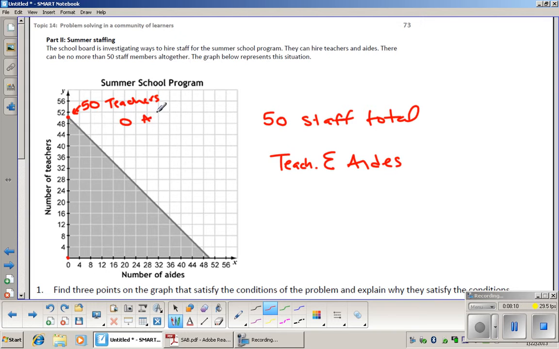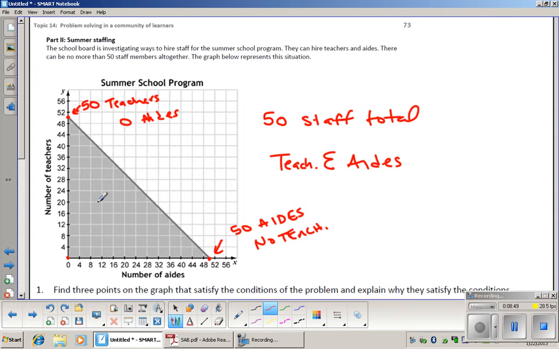Okay. Again, we're looking at the extreme. So the other extreme on the other end of the spectrum should be that situation reversed. So that point would be like 50 aides and no teachers. Okay, so between those 3 extremes, where you hire nothing, you hire all teachers, you hire all aides, are all the possible combinations that work. Now, hopefully, an idea is creeping into your head that says, "Well, I can't take every point in here. Could I really hire 12 aides and 20.1 teachers?" Well, no, probably not. But that's a good thought to kind of adopt going forward into tomorrow.